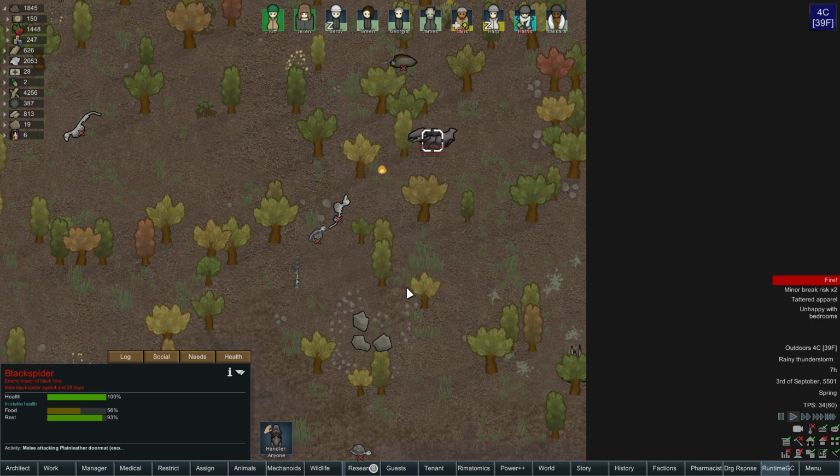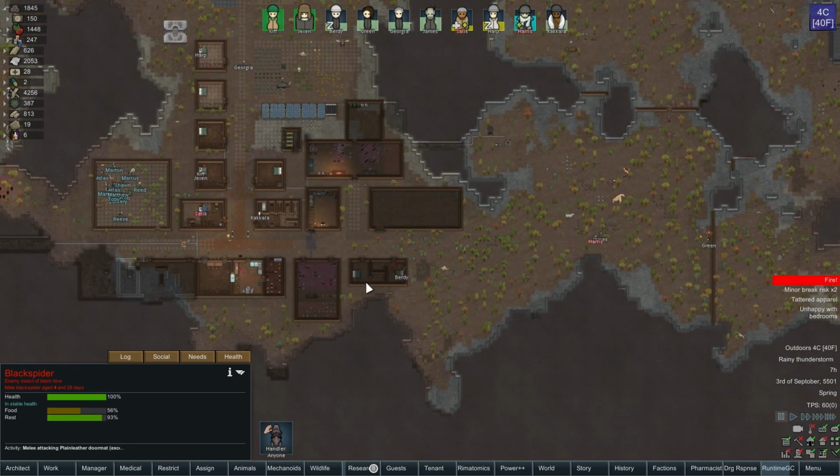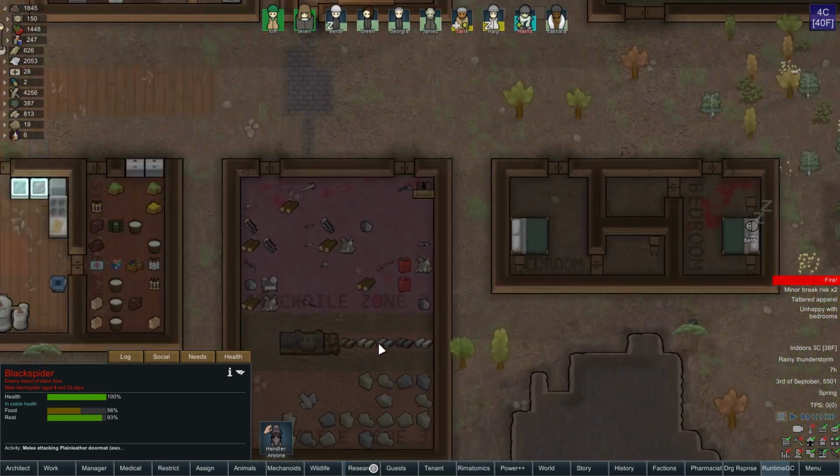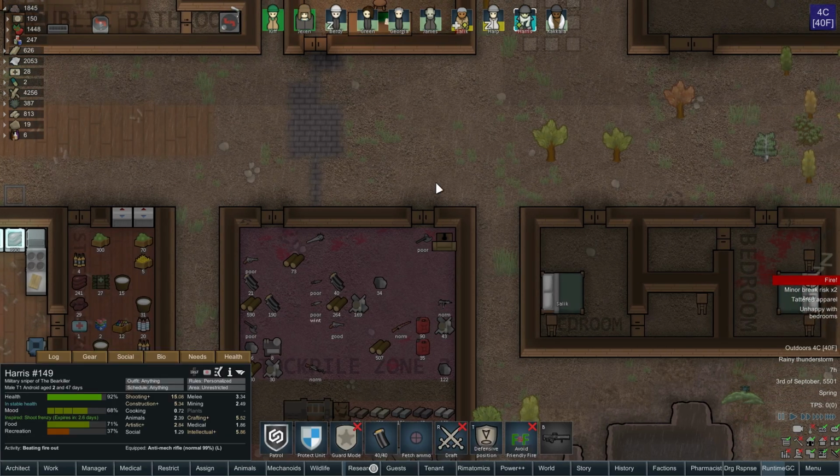Black spider and a black scarab. It's only two, he says, before everyone dies. I mean, we have a lot of people. Okay, real quick, our ammo situation should be much better. Tons of ammo. Great. Who has a weapon?